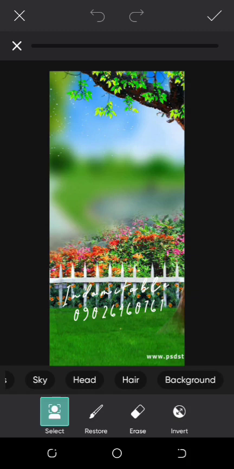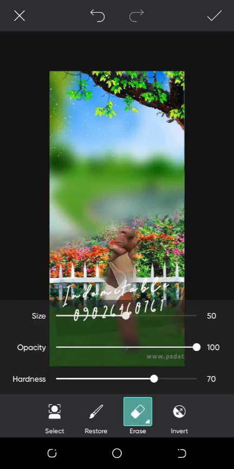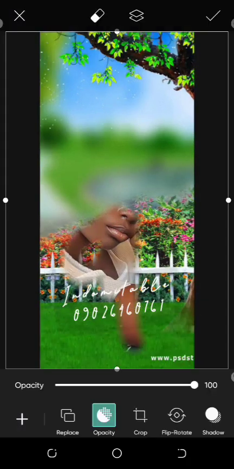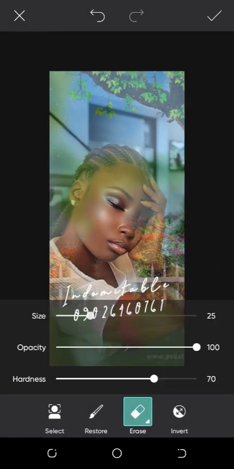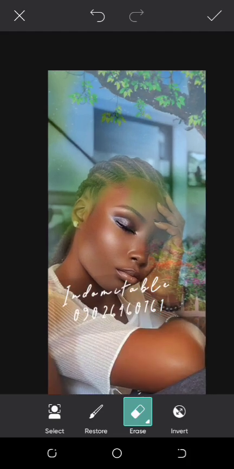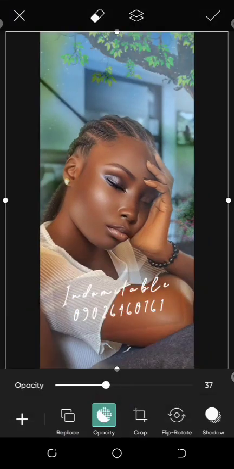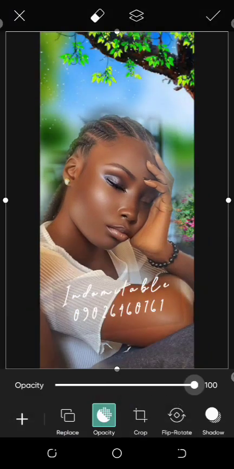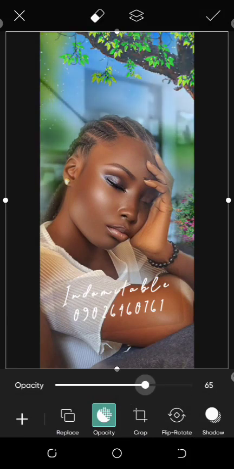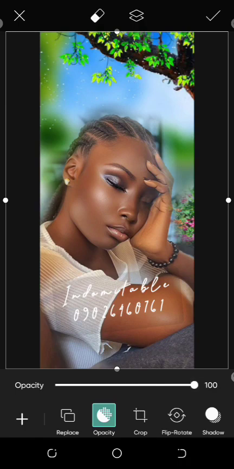You can make use of this background too, but since it's not working, I'm just going to erase it manually. But before I do, I'm going to reduce the opacity first. So I will reduce the opacity of the image so I can see it properly to erase it. So now I'm going to increase the opacity again so I can see it clearly now. Okay, so as to erase and restore those edges, so I can perfect it.